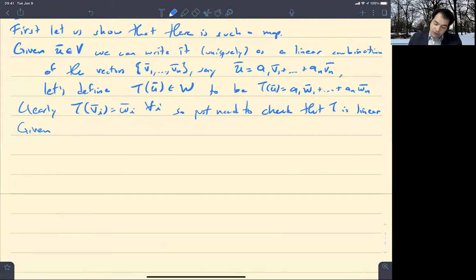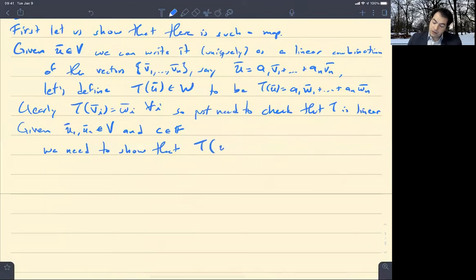And it's enough to check for linear combinations where you have two vectors in the vector space and one scalar. Let's call it c. So given these, we need to show that T of U1 plus cU2 is equal to T of U1 plus cT of U2.